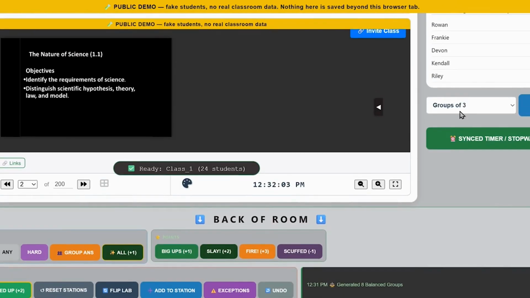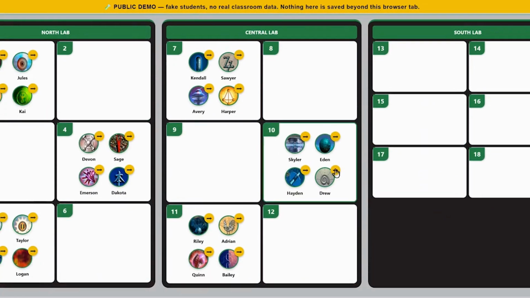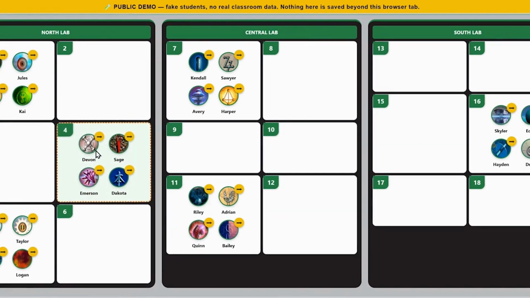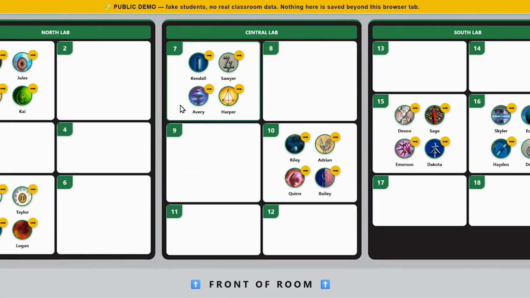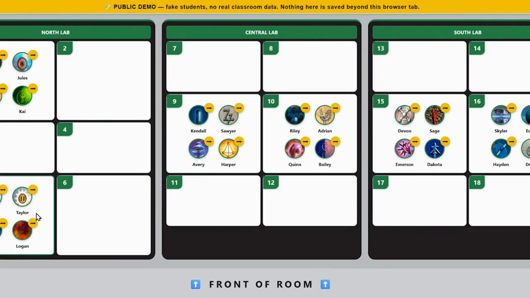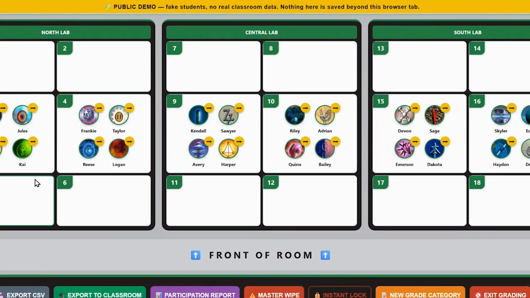And if you want to change it, you can change it. I want groups of 4 instead, right? And so now it comes through and it makes groups of 4. Now, maybe you're like, well, I don't want all of these kids in the same lab station. So you can move them and you can put them in different places. Okay, so you don't have to keep it just like it does it. It tries to space them out exactly, as even as possible.